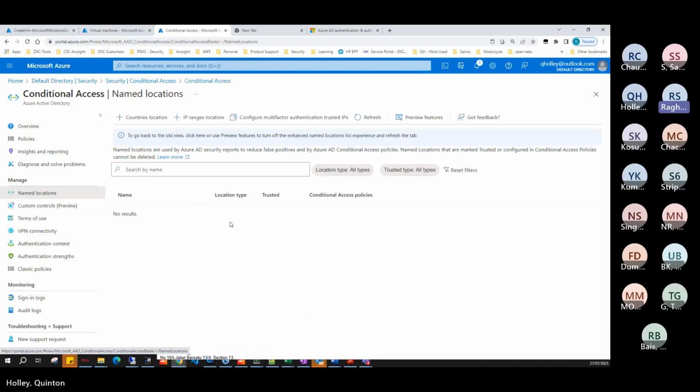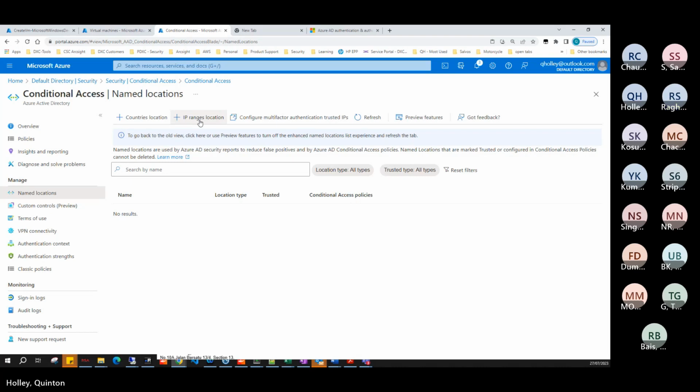This is the place where we configure the countries and IP address ranges. So if in DXC, or for any other customer, you ever find that you're not able to log into their service from your home, but from your office it works, this is where it is configured. Probably the customer has configured the named location in Azure portal, wherein you decide the countries and IP ranges.